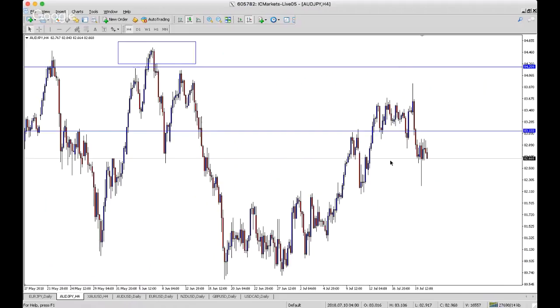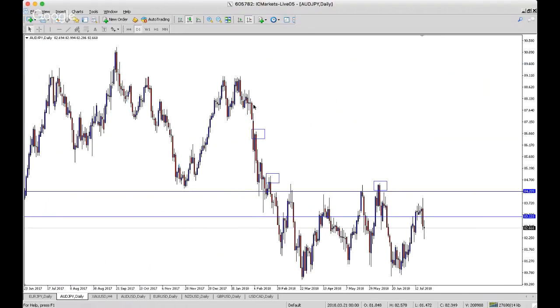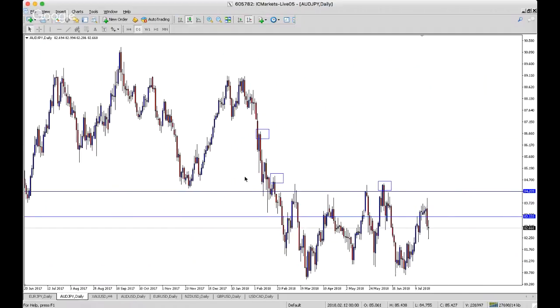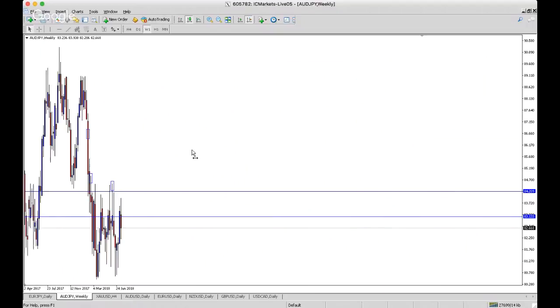I'm still looking for a sell for this pair, because as I say, the general trend is still towards the downside. Lower high, and price cannot close above the previous support here, or the previous demand. The previous demand is around here. Price will not close above it, so that's why it's going to find demand much lower. Looking from here, there's an uptrend here, right? So you look at the weekly.